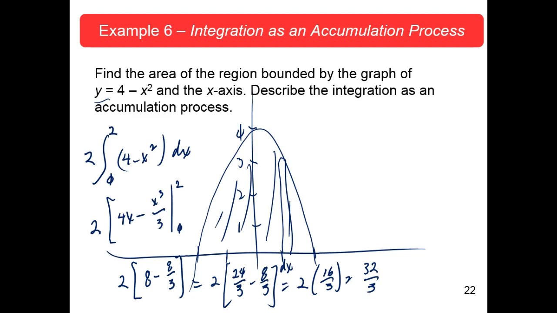Now, what they mean as an accumulation process, which for the life of me I don't really see why. I kind of do. There is somewhat of a region. But what they're doing, they're first going to go from -2 to -2, which gives you 0, because there's no width there at all. Then -2 to -1, and figure that area, and then add to that from -1 to 0, and do that area, and then add to that from 0 to 1, and add that area to it, and so that's the accumulation process.